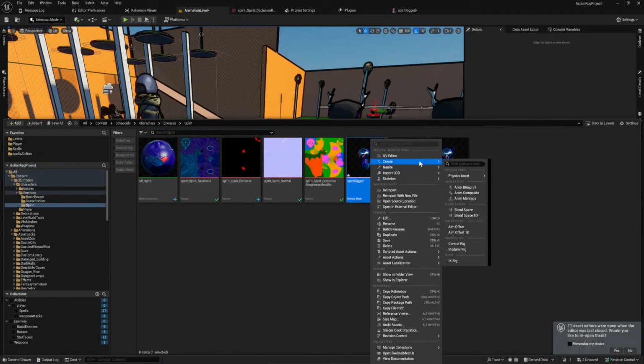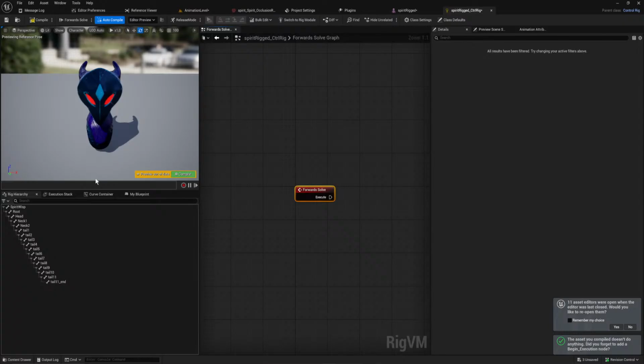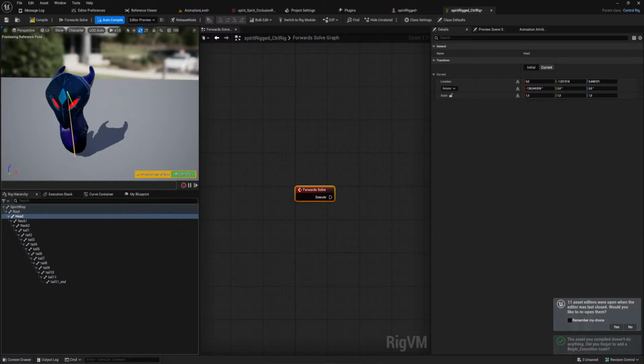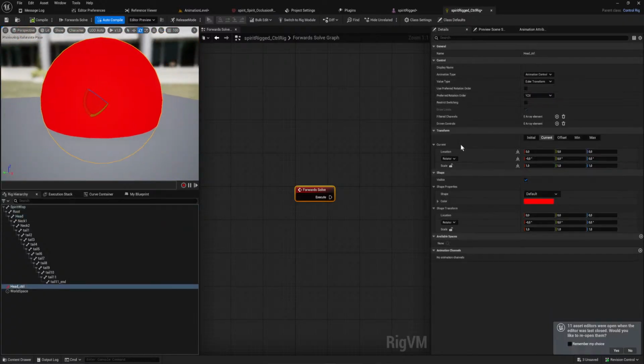So, skeleton mesh, right? We go in and create a control rig. And this should be relatively easy because I looked this up before we started. I'm going to add in a new control at the head. I don't know why my controls are always so massive. Box?